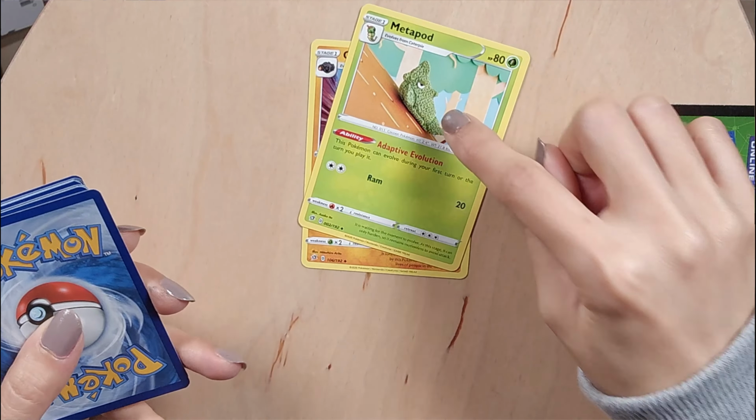Ooh, Doublade? I like this one. Pidove? Like a dove and a pigeon, I guess? Darumaka. Galarian Darumaka. Oh, I already have those ones. Dupe. No pass. Okay. And they did have the new Paldea ones, but they were selling them for more expensive. They changed the price because it was more rare, I guess. I don't know. Golduck. Cute.